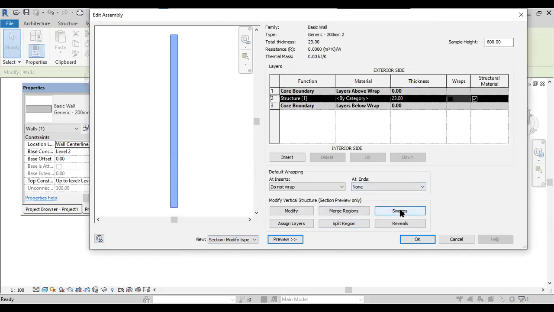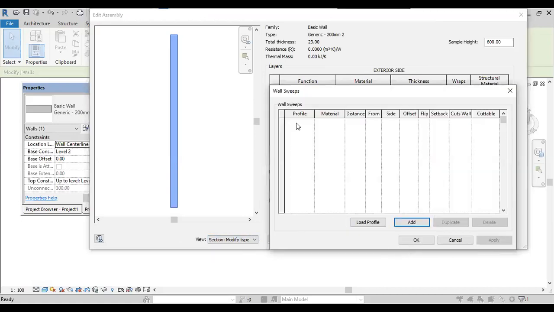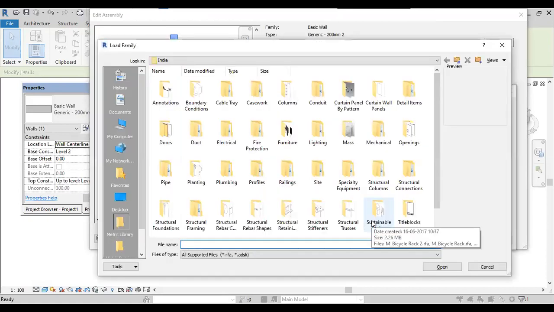Then I need sweep or reveal, whatever may be. Okay, I need sweep. Then you can load the profile. If you are using the wall sweep command, first you have to load the profile, then only you can apply that particular profile. But if you are going through this method, no need to go to the Insert command and load the profile. Here there is an option for Load Profile.